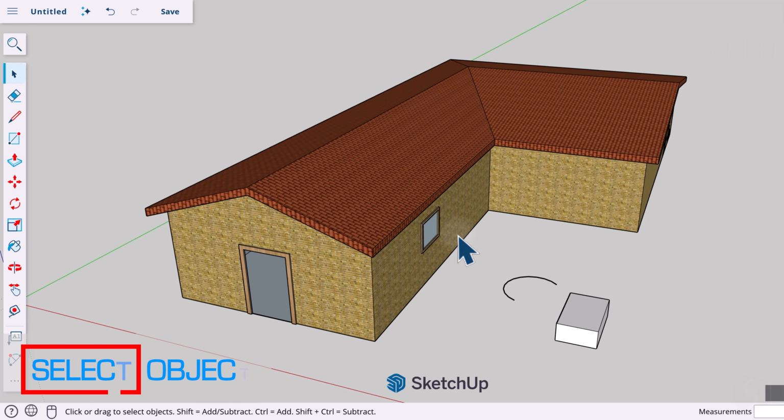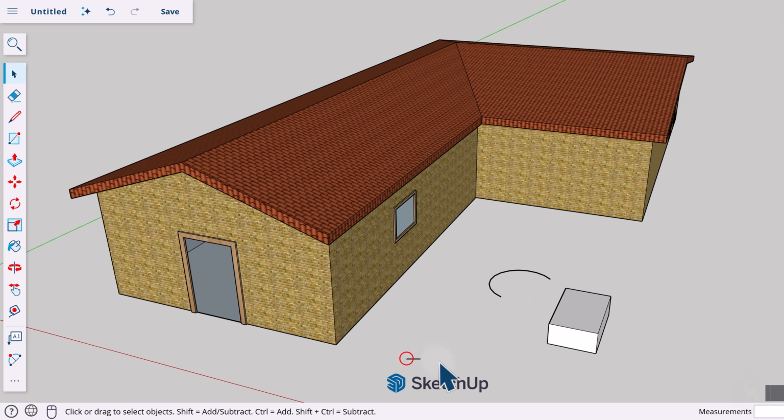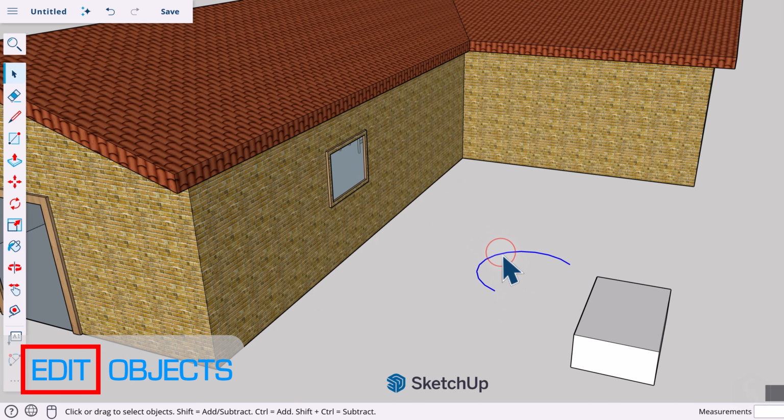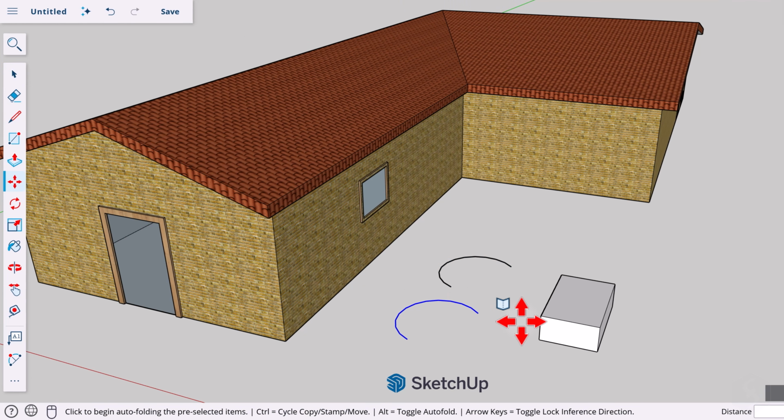Now let's see how to edit objects. Enable the Select tool and click on any face or edge to select it. Click elsewhere to deselect. To select multiple objects, click and drag from left to right to include only fully enclosed elements. Drag from the right to left to select all elements touched by the selection area, including objects covered by others. To cut, copy, or paste, select an object and use Ctrl or Command and X, C, or V. Use Ctrl or Command and Z to undo actions.